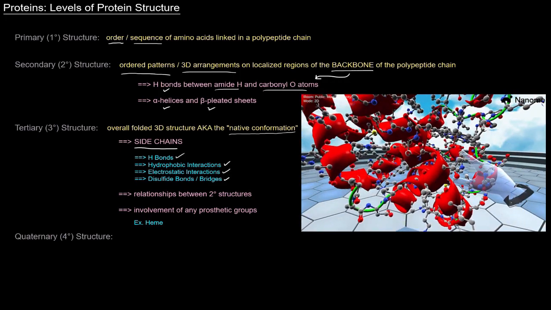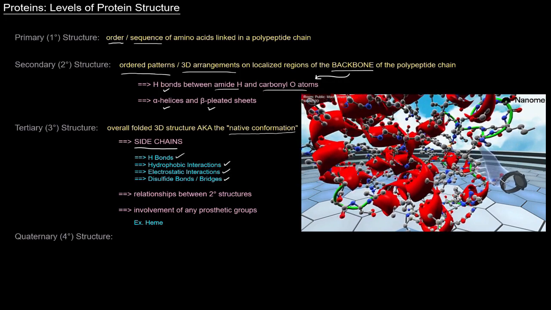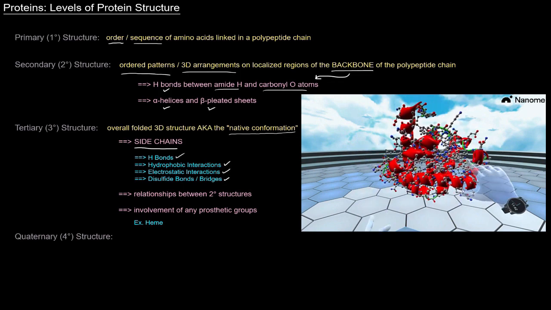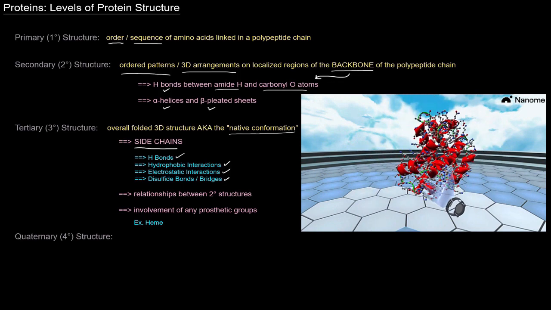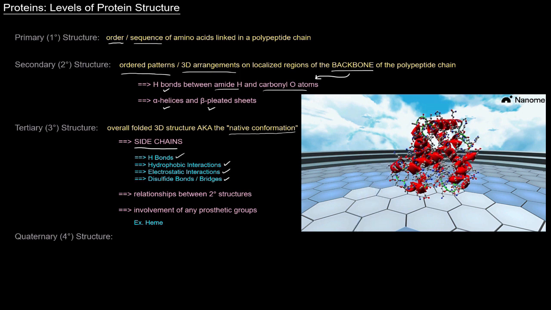So, heme's got like a little iron and a bunch of carbons and nitrogens and rings and stuff. I'll probably show that at some point when I talk about hemoglobin. But typically, when people think of tertiary structure or when I want them to think about tertiary structure, I want them to think about the interactions between the side chains.